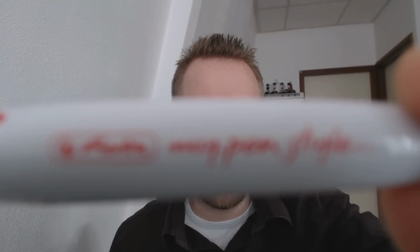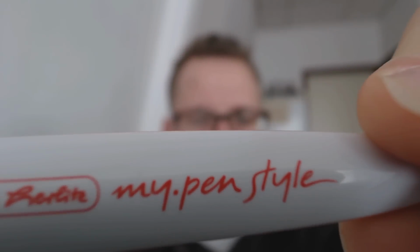However, this pen, I have to say, I was pleasantly surprised. From the moment I started to write with it, I thought, wow, this is super smooth. So today we'll have a look at this. It's a new range from Herlitz. They had the MyPen, and now they have the MyPen Style. And all kinds of funky colors.